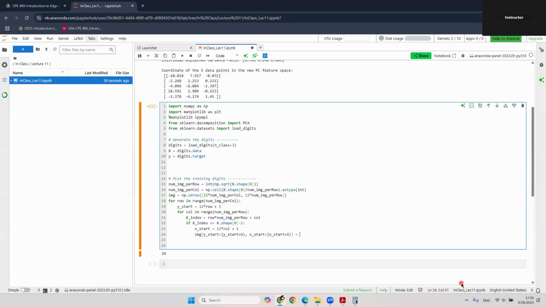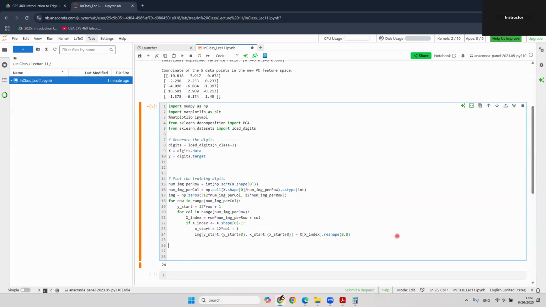This is going to be x of the x index, which is something already computed. And then dot reshape, because I need to show it. To show it, you need to make it 8 by 8 instead of 1 by 64. Now I can just plot it.